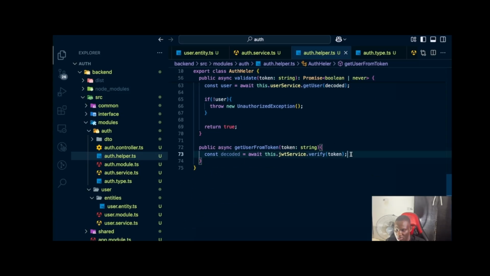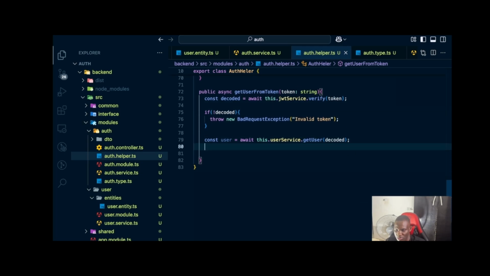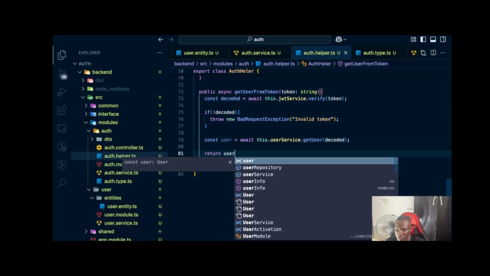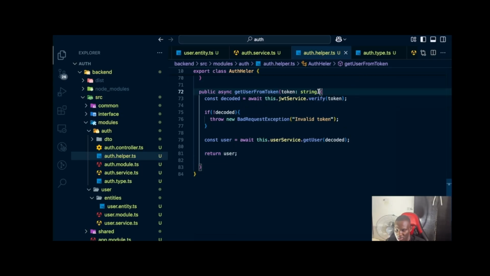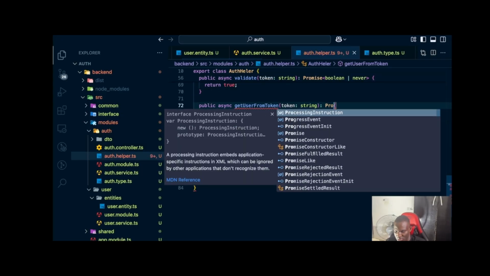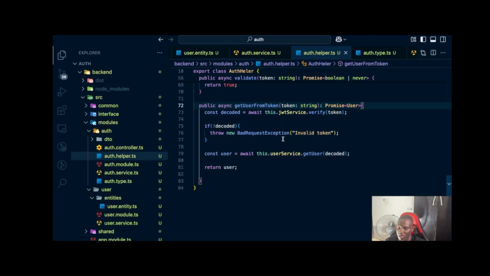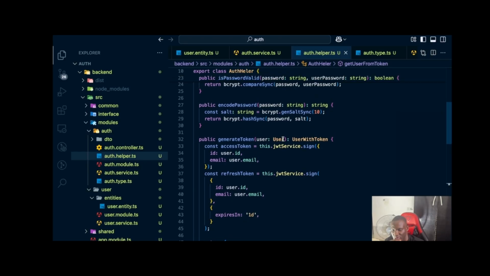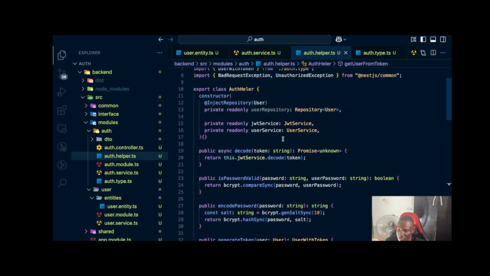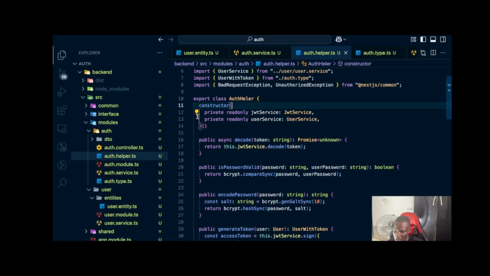Okay, the first one we were returning a boolean, but this time we want to return a user. Okay, so right now we can do promise. We're returning a user. Okay, so this is everything we need. If there is anything else that we need, we can definitely come back and add it. So that's it.